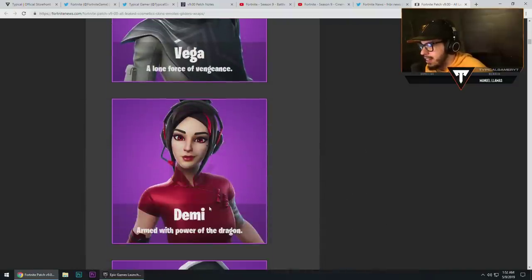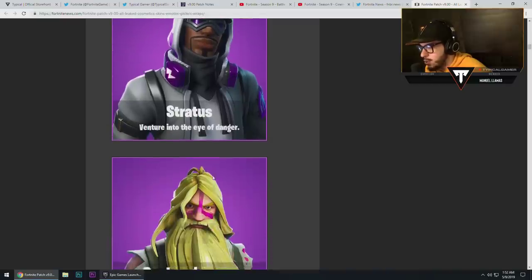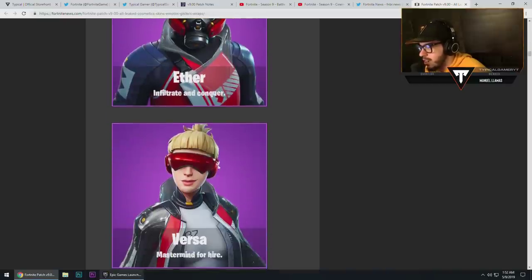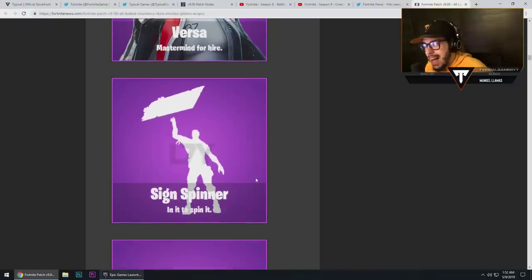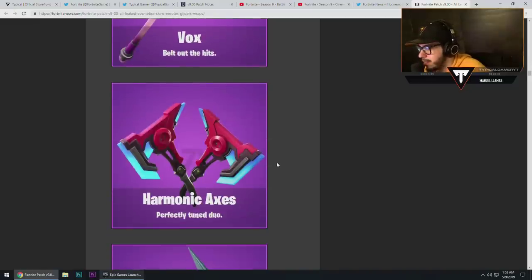We got Vega, Demi. Demi or Vega might be one of my favorites for sure. Stratus is cool. Bunker, Jonesy. Ether, Versa. I feel like I like a lot of these skins. That's going to be a problem. I don't know which one to rock. Kyo, activate battle nap. I don't know if that's a dog or a cat, but it's something.